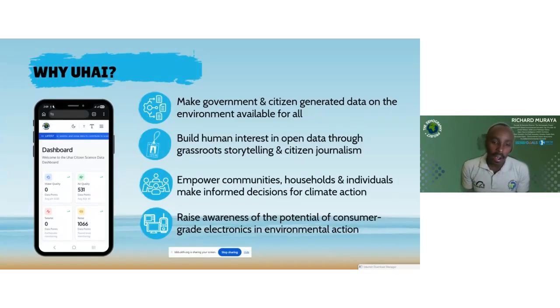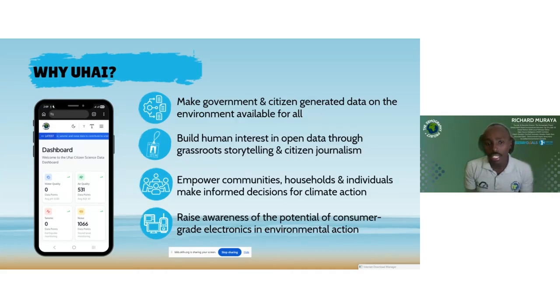Like I mentioned, we are strengthening citizen-generated data as well as integrating available government data on environment and making it available for all. The reason is the Global South has a key challenge with regards to inadequate data regarding our environment, which is hampering climate action from the regional level.